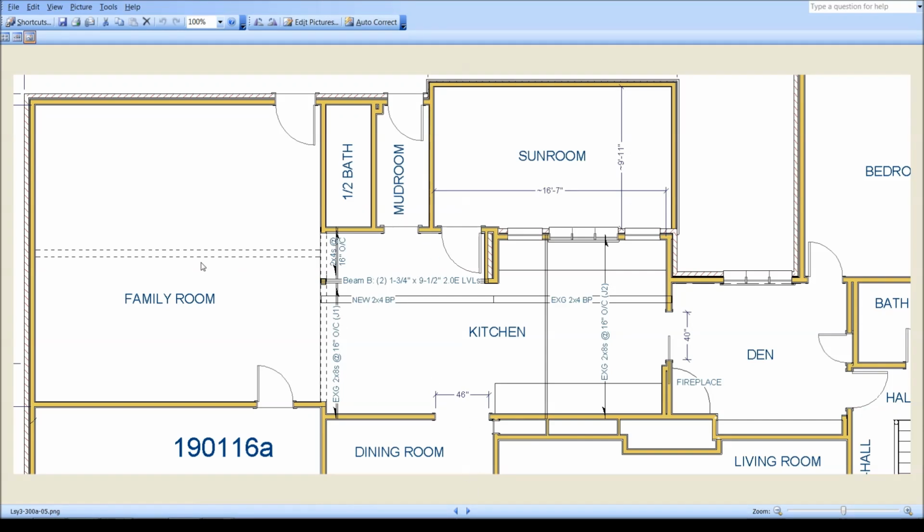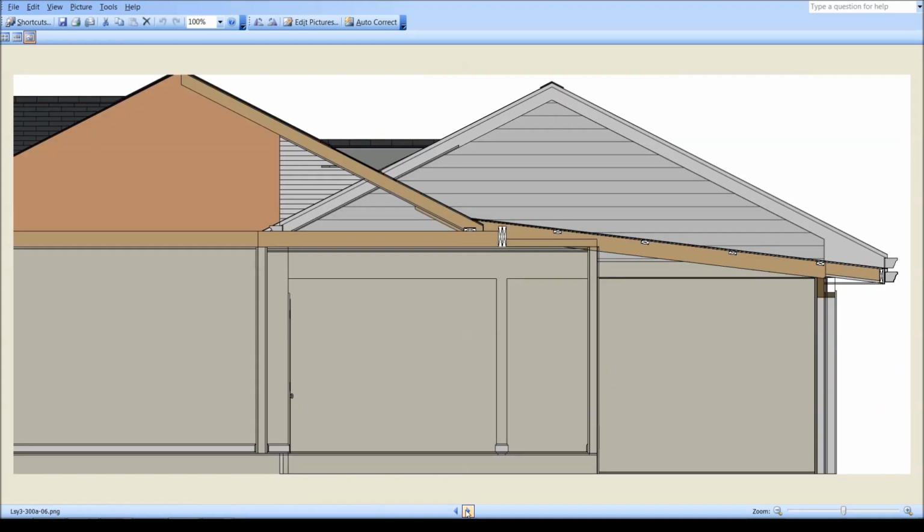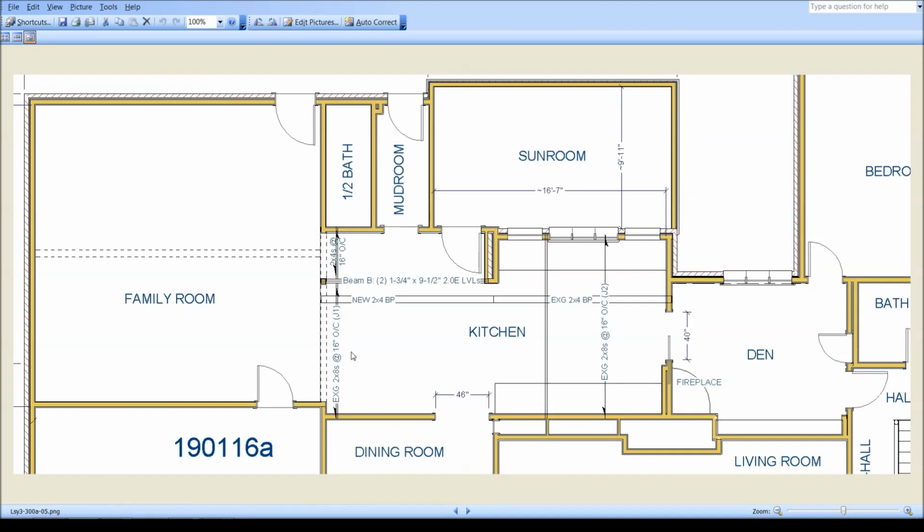So a section through here looking this way is something like this. There's the 9.5 inch LVL, there's the old rafters cut back and sitting on top of a bearing plate, or one way or another sitting on these ceiling joists, and then the ceiling joists will be suspended from here. You can see it looks like there's still plenty of room up in here from the dimensions I took and observations. On this side, they're 2x4s because we are starting to get squeezed for space here. Note this beam B at that end comes over and is sitting somewhere up inside that wall.